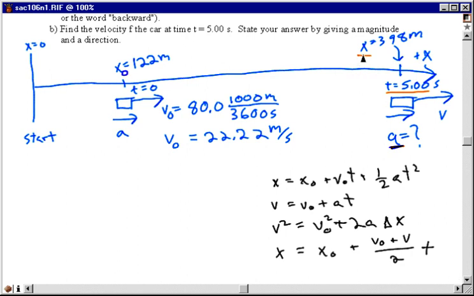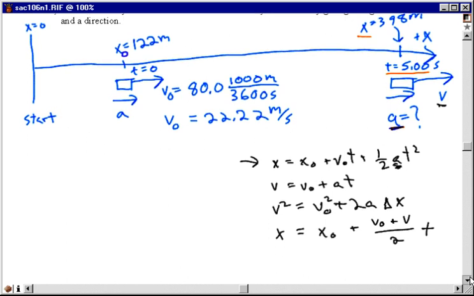We've got three things. We want an equation that's got three things: x, t, and a, and it's missing one thing, namely the v. That's often the easiest way to find it. Which one doesn't have a v in it? It's the first one. There's a v in the second one, a v in the third one, and a v in the fourth one. But there's no v in the first, so indeed, this is the constant acceleration equation that we need in order to find the acceleration given t and x. And we're also given the initial values, the x0 and the v0. So let's go ahead and use that one.